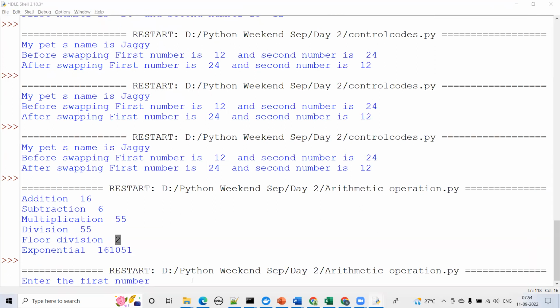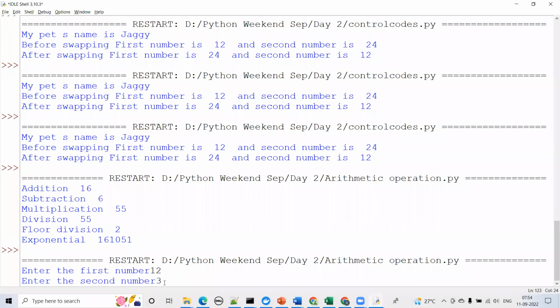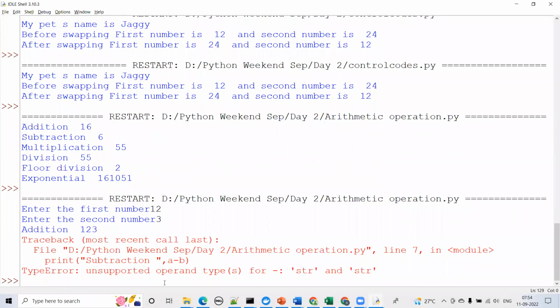Enter the first number, I'm giving 12. Enter the second number, 3. But we are getting errors. What is the error? Unsupported operand types for minus sign: string and string. Anyone want to take a guess why we are getting this error?